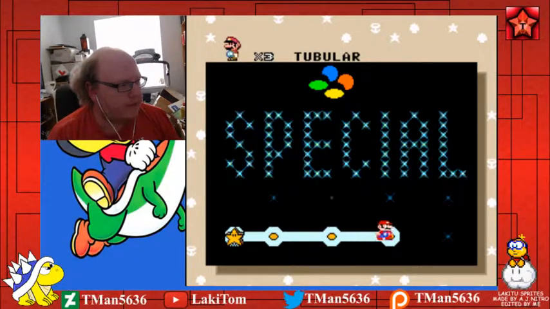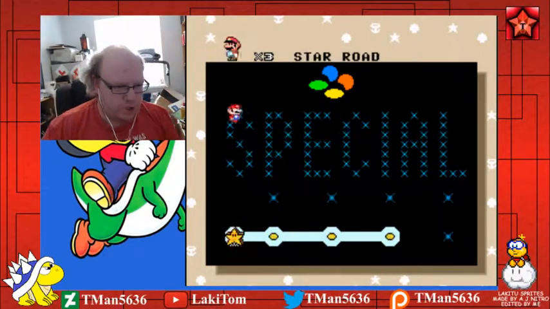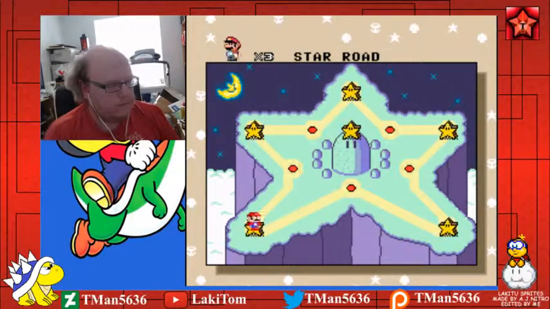Alright, I'm gonna go back and get my stuff. Yes, please. Okay, this should be the last time that I go back for anything, because I'm just gonna start using save states every time I lose a life.